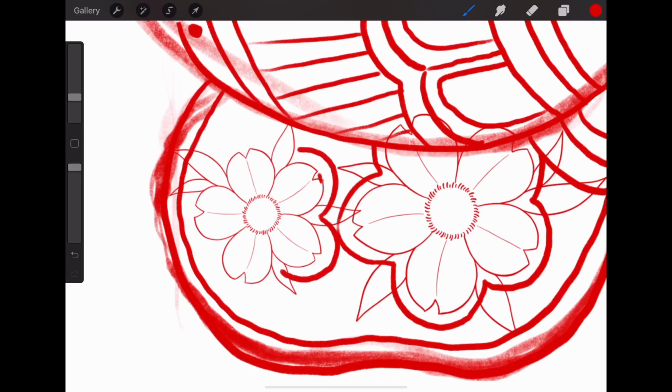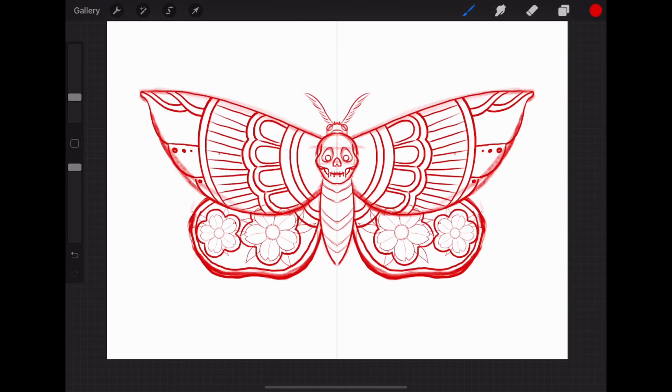Okay, so as you can see, the sketch is finished. It's very quick and easy to put together this sort of thing using the custom brushes on the iPad Pro. That having been said, if you're doing this on paper, like I said, draw half your design on the one half of your paper, fold it in half, and then throw it on your light pad and actually just trace that half onto the other half. That way you have a full design that's perfectly symmetrical, just like this. And then you can go ahead and trace it onto watercolor paper to get ready for painting. I just thought I'd show you guys how to use the symmetry tool on the iPad Pro.